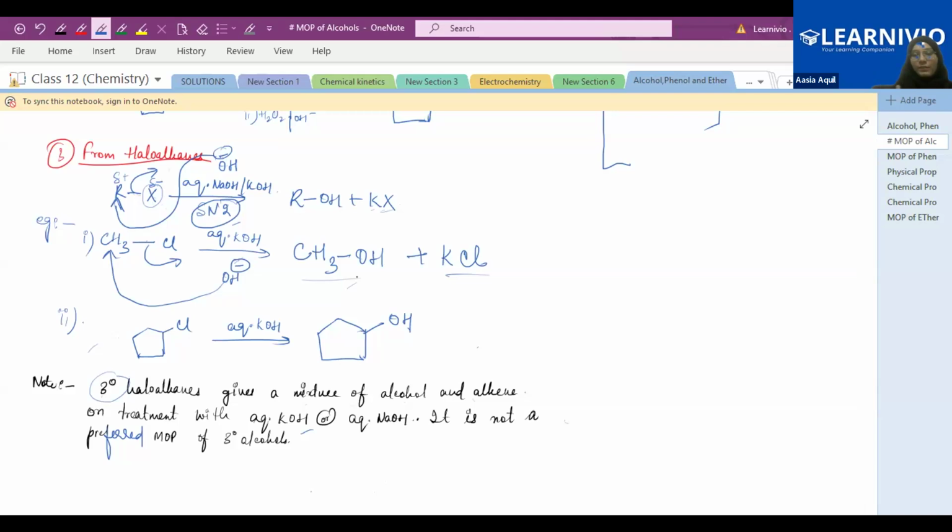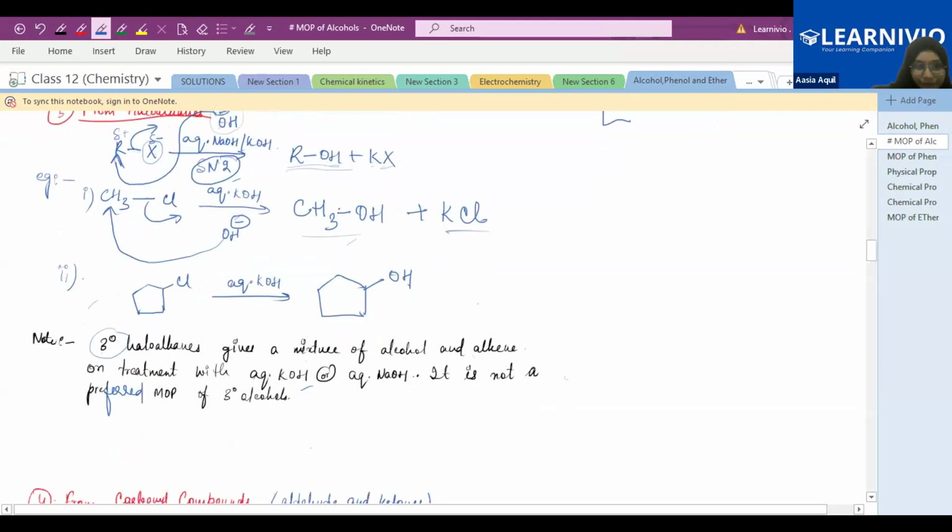Okay. So you are supposed to put the aqueous sodium hydroxide or potassium hydroxide. From here, the OH minus will be released, right? And this acts as a nucleophile. So it attacks the alkyl group, which is positive. And because the X group, the halogen, is a good leaving group, it leaves the bond and you will get the corresponding alcohol. Okay, so that's the whole mechanism of this reaction, how we can prepare the alcohol from haloalkanes.